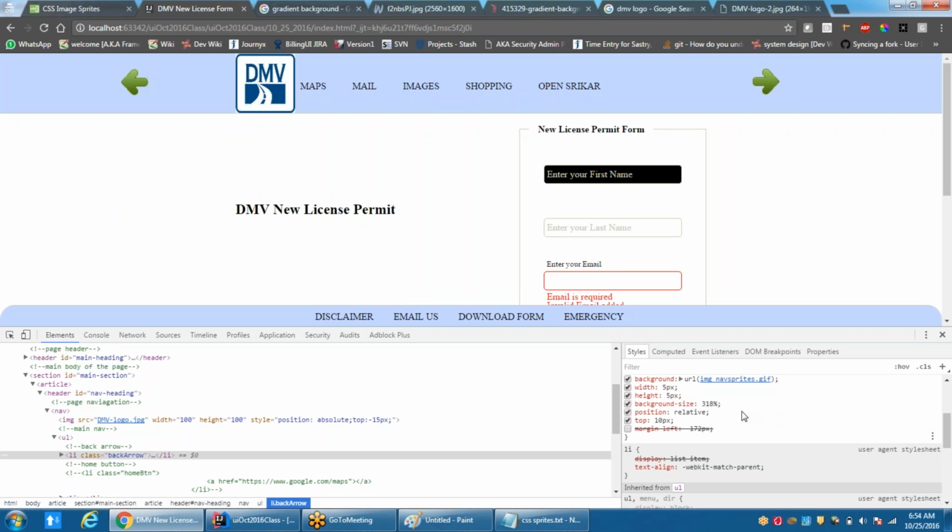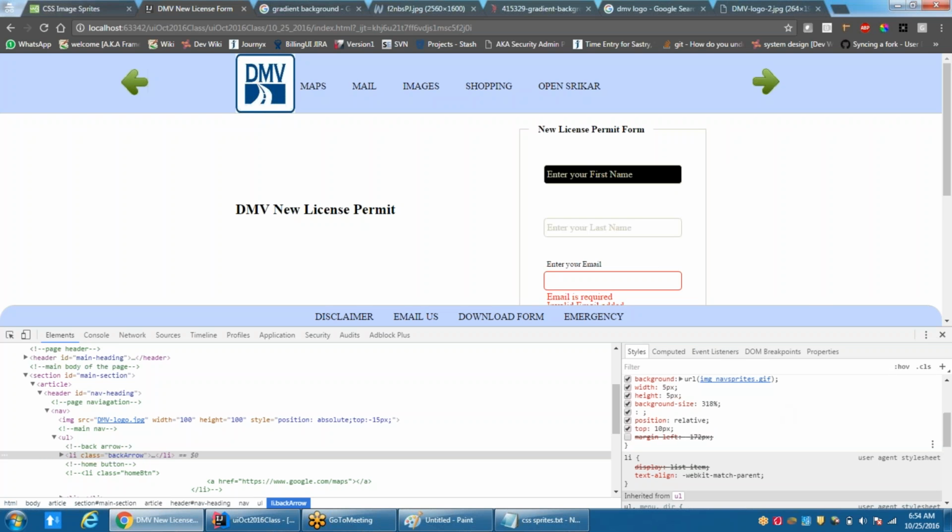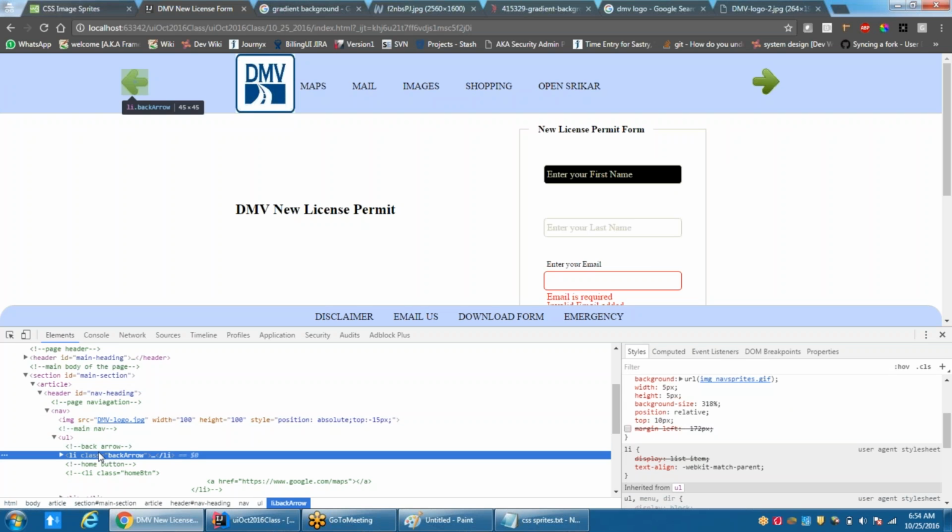So I'll be using position relative there. That's why I'm mainly using relative position. Okay, clear? Yeah. So guys, are you getting it? Why are we dealing with sprites?